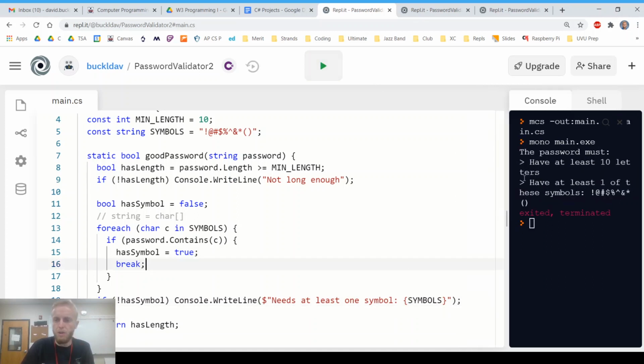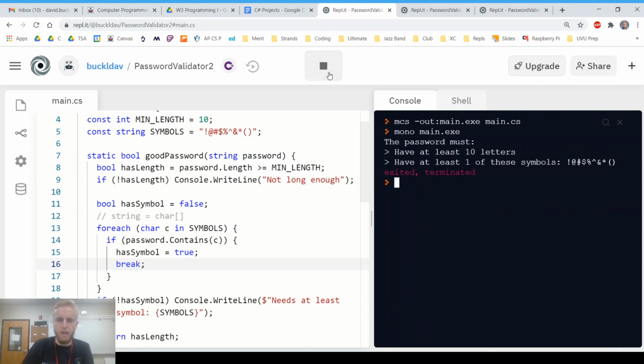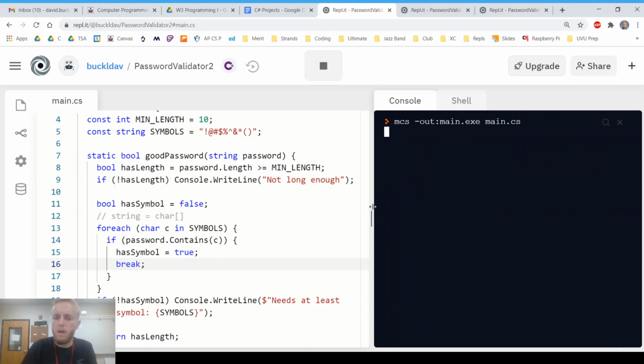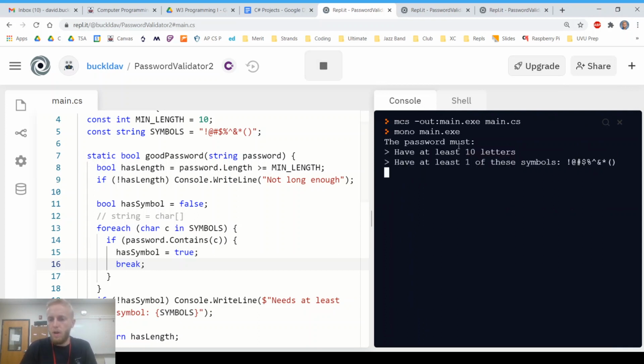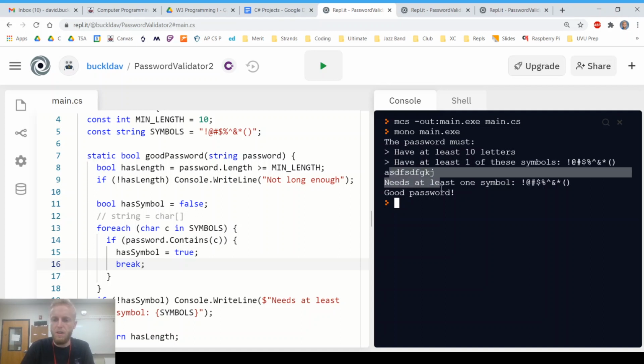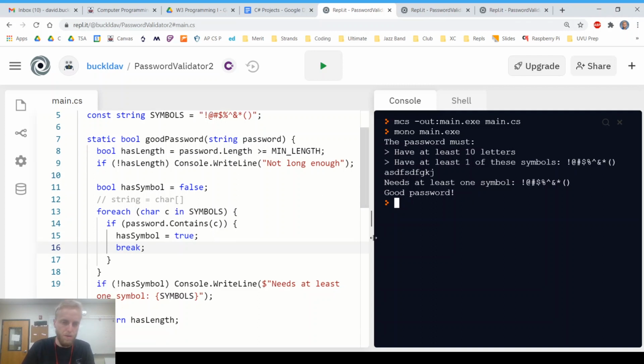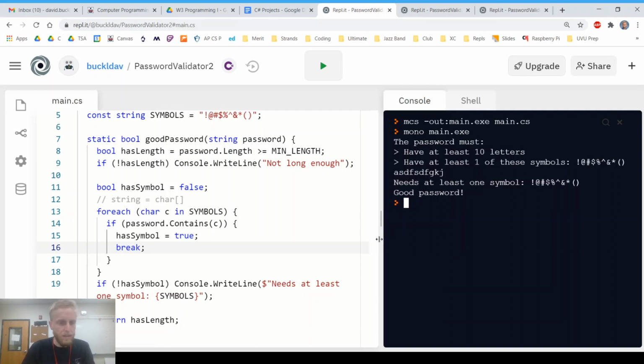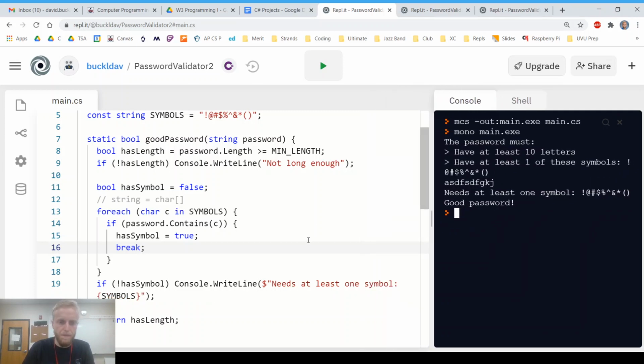Okay, let's run our code, test it out, and we'll talk about it a little bit more. So we have the two criteria, and I typed in all of my stuff, and it says needs at least one symbol, but then it also says good password. Got a bug in the code. All right, let's check where our bug could be.